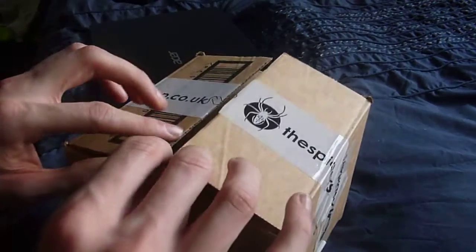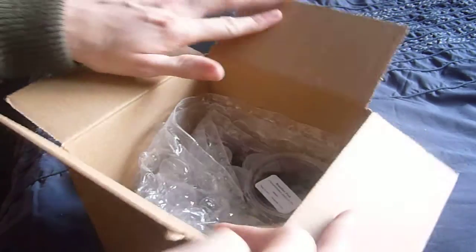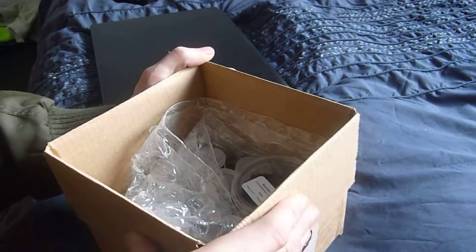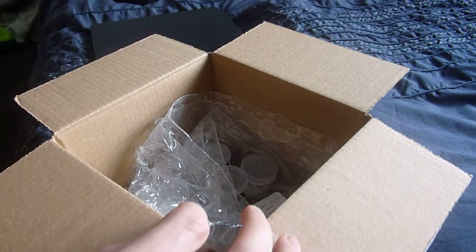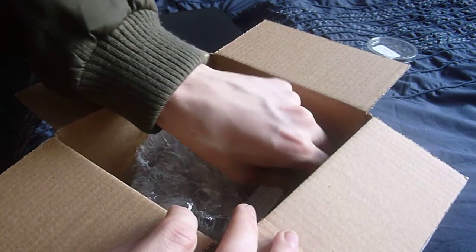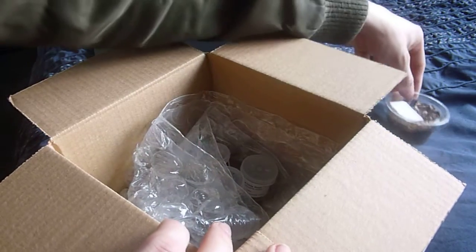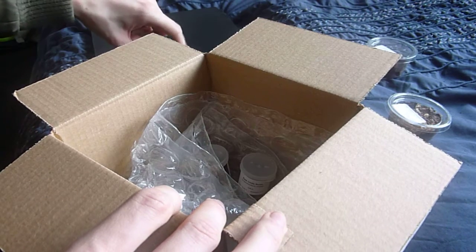So I've already cut the tape, just to save a bit of time. I will show you them. I'll just get them all out. I will show you them in the order that I had them, because I actually had most of these first, and then I went back to buy some more.